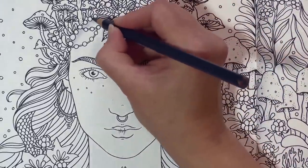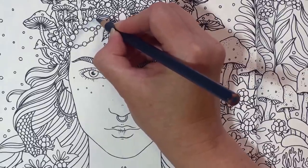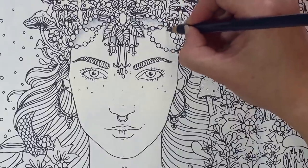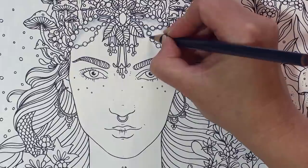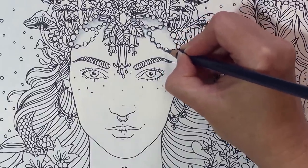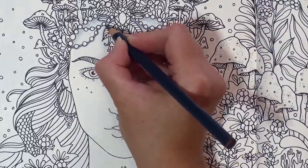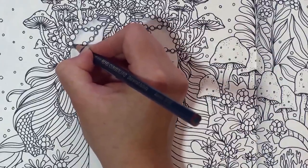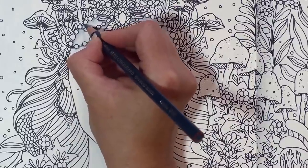And we'll sort of gently blush in here. I'll go a little bit firmer right at the edge, and then let the shadow play down softer and softer until it disappears. Under these beads, I'm just going to think about where the light would be striking them and then put the shadow there. Going back in and putting a little bit more depth right on the tiniest margin where those beads start.